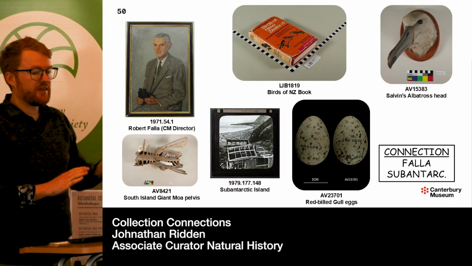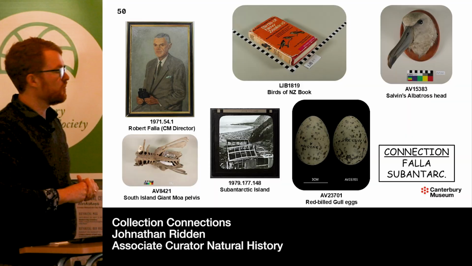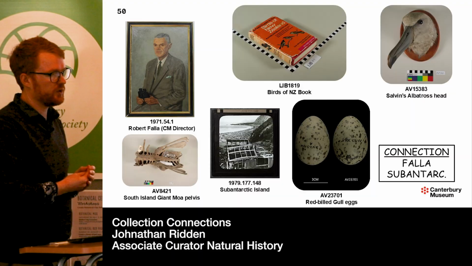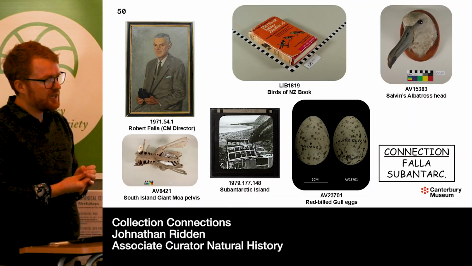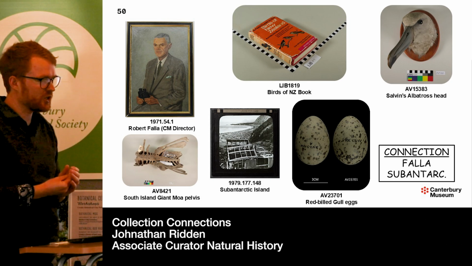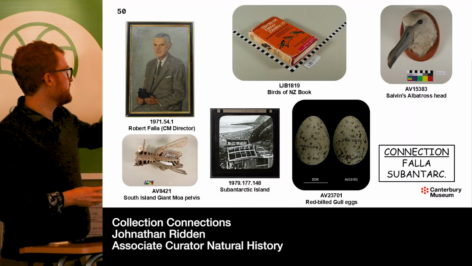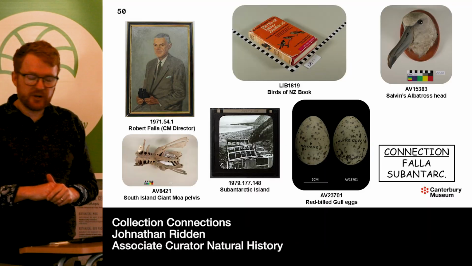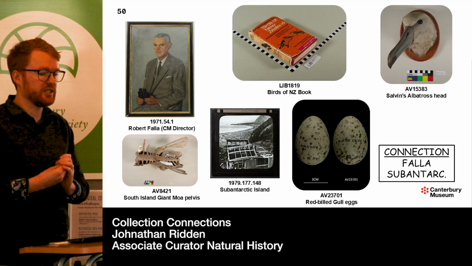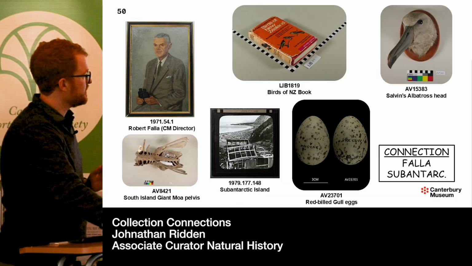And going back to the subantarctic thing, Fuller also travelled to many islands. So these red-billed gull eggs were collected from Rose Island in the Auckland Islands, which is a few hundred kilometres south of New Zealand, in the 1940s. And as is often the case with those associated with the museum, there's a drawer of moa. So Fuller was also interested in moa, and as part of the museum's history, Fuller collected this specimen here, this moa pelvis, from Pyramid Valley, which is obviously one of the well-known fossil sites in New Zealand. But the connection here is the subantarctic.